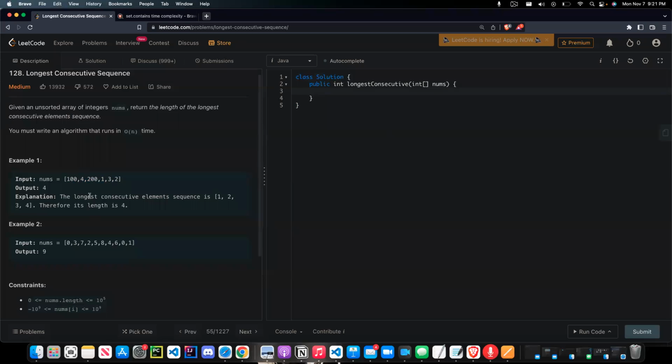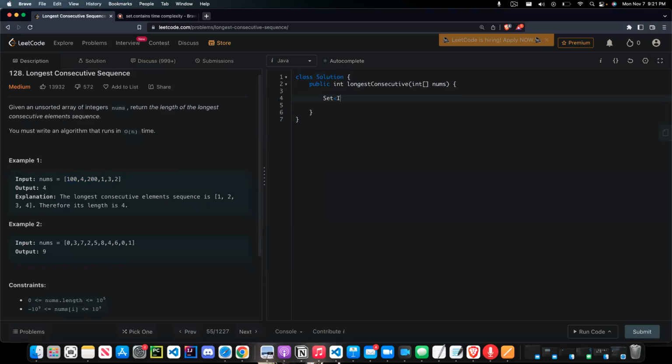And then once we find the beginning of the sequence, we're going to have a counter that will open up another loop that will say, okay, while we can still add 1 to the number and work our way up, keep incrementing that counter. That will be the length of the sequence. And then we'll store that into a maximum, or we will maximize that really.